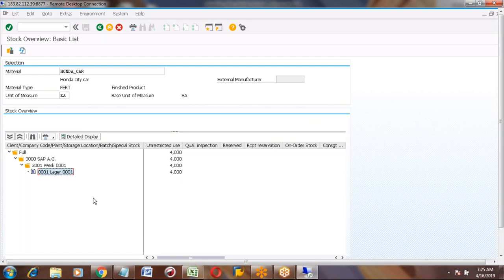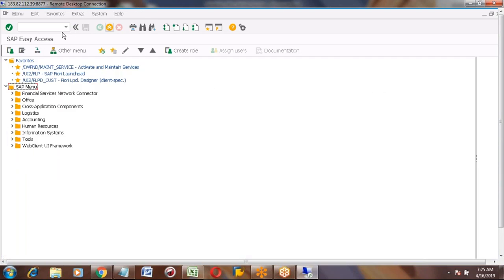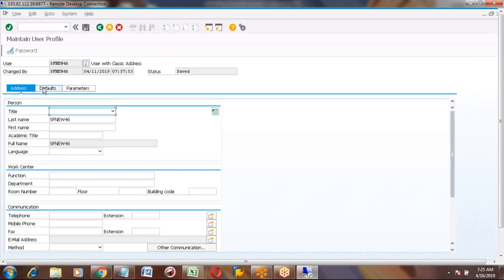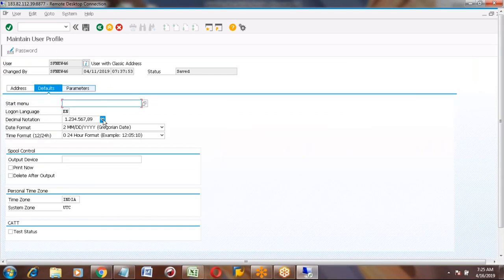Can you change this comma? It should be 4.00, this will cause confusion. Yeah, I will change it in SU3, the decimal notation. I am putting it.